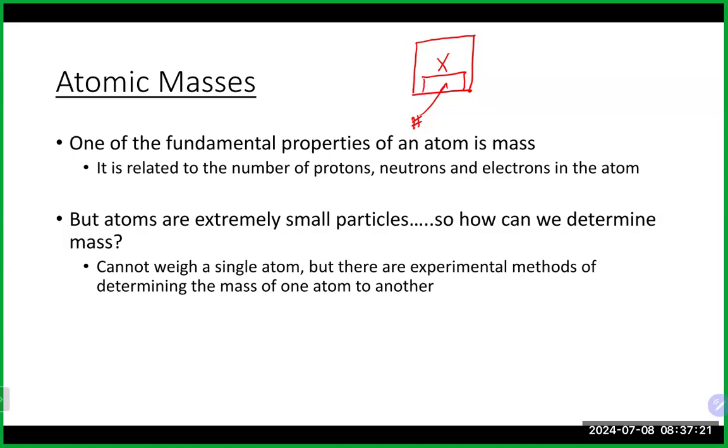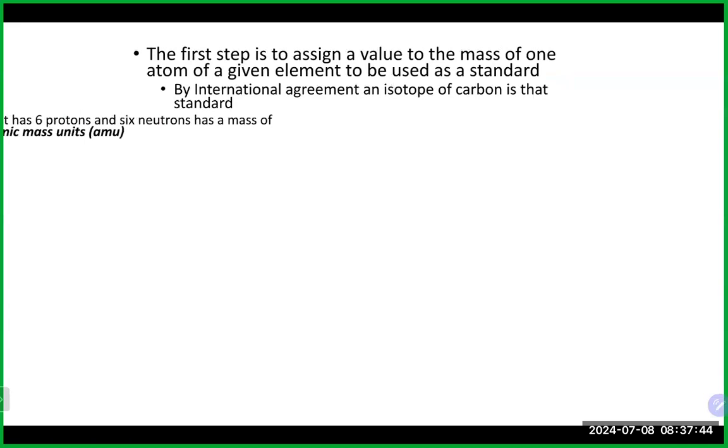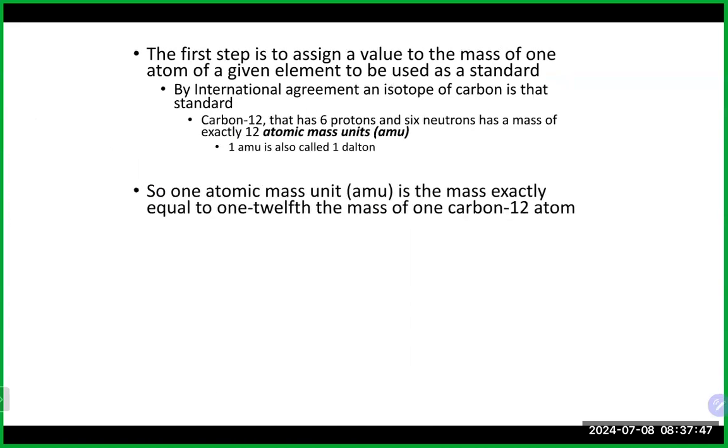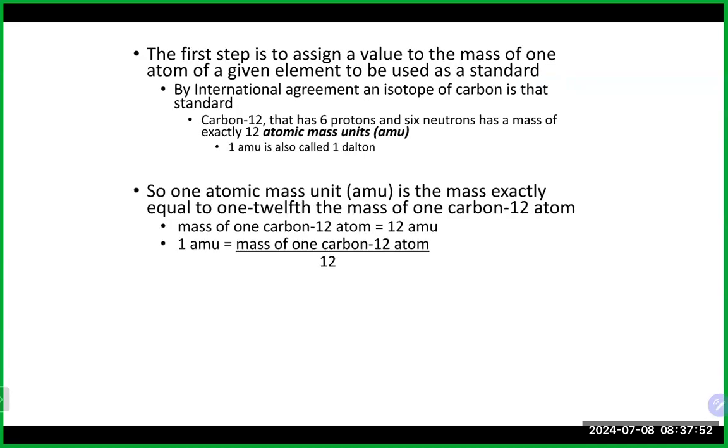But obviously, atoms are extremely small. You can't just pick one up and pop it onto a scale to weigh it. So typically in chemistry and in most sciences, whenever you can't directly measure something, we often will choose something to use as a standard to compare everybody to. And for the case of atomic mass, they used a carbon isotope as the standard to figure out the atomic masses that we see on the periodic table. It was actually the carbon 12 isotope that they used as the standard.